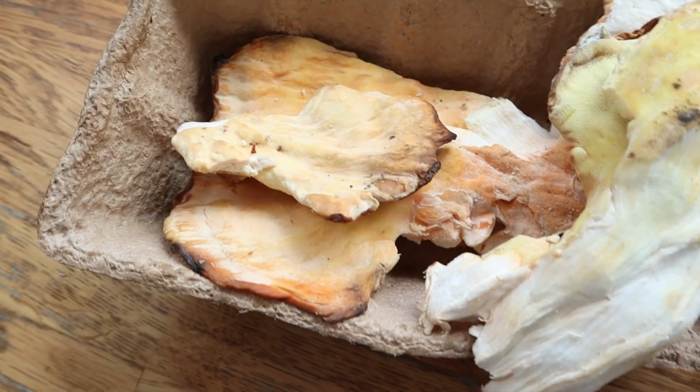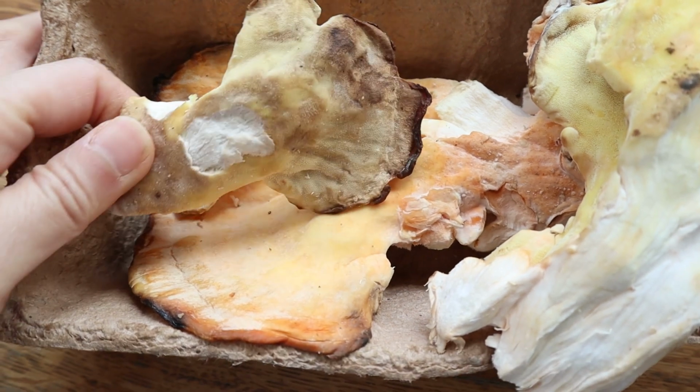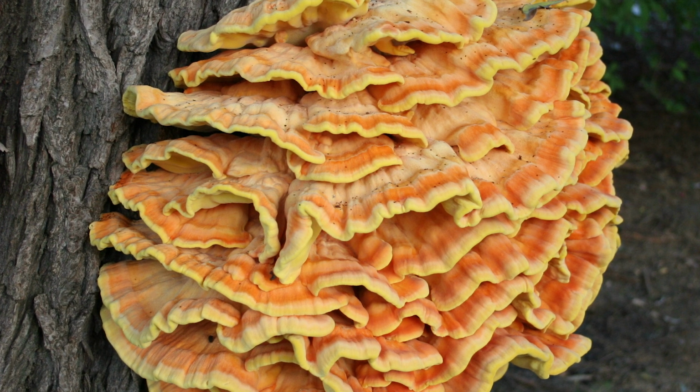Chicken of the woods, what is it? Yes, it is a type of mushroom. It is a type of fungus. In the Americas, and I think in different parts of Europe, and I think different species are kind of all over the place too. But how you can recognize them is they grow on the side of tree trunks. They call it shelves, but what it really looks like is a ruffled skirt, with a lot of layers of ruffled skirt.